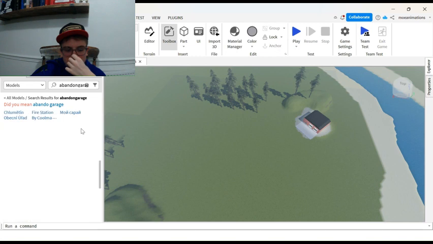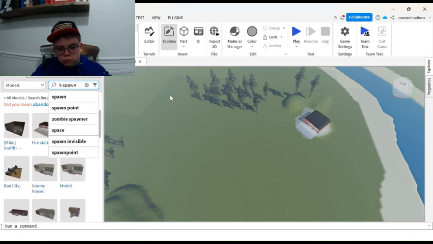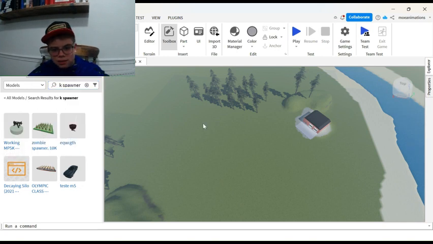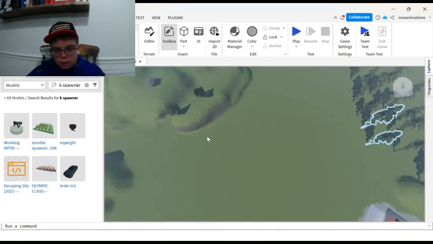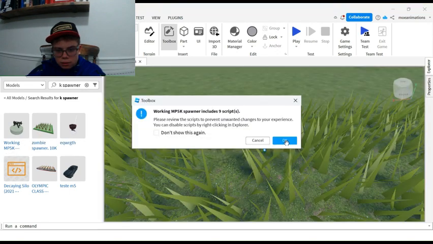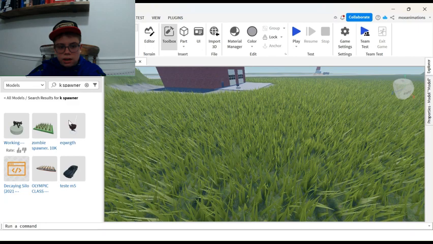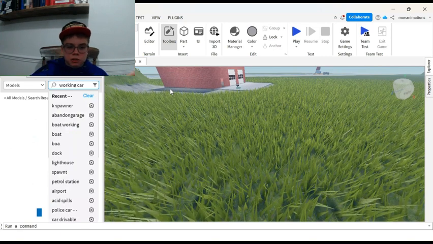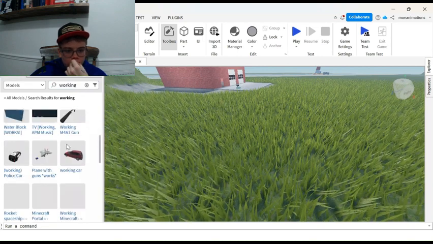What else do we need? Working a hook, yes. Come on. MP5, yes. I'm not going to lie, I think I'm honestly going to have to hide a gun next to the fire station and a car. It's good though, because we've used most of the cars in our other game, haven't we? So we know what ones will work now.